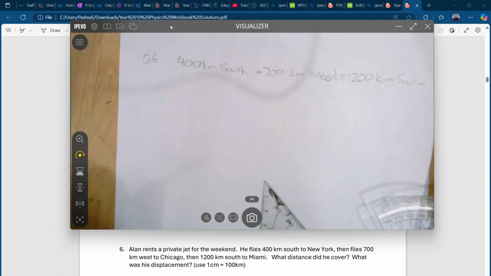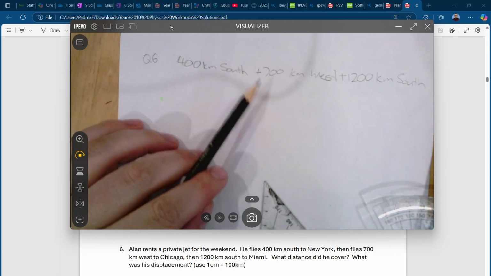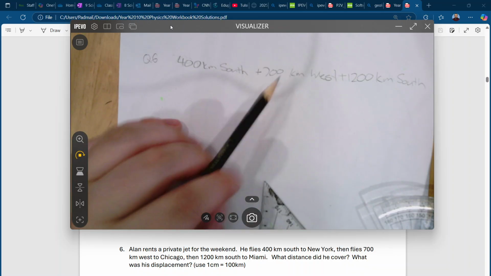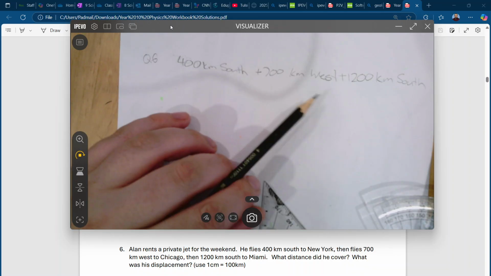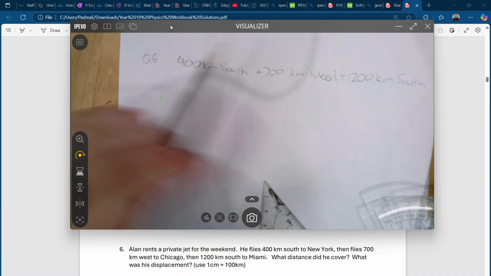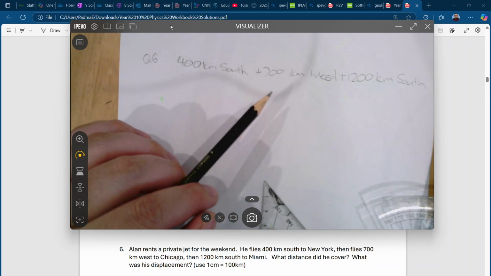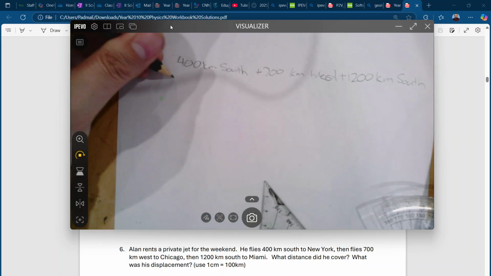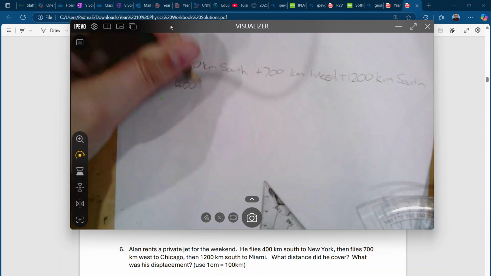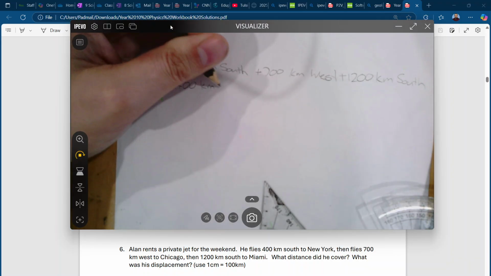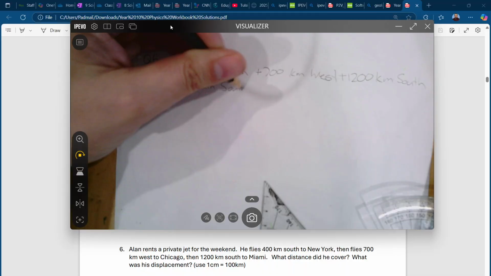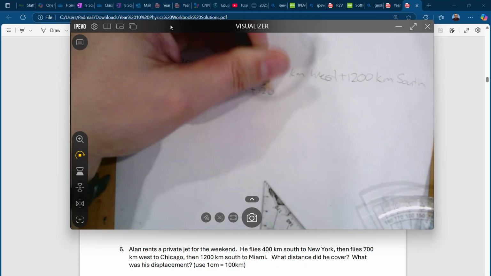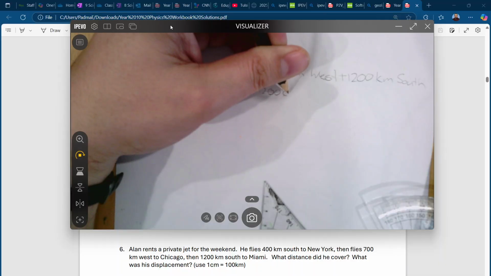Now, one of the neat features of vector addition is that, just like your scalar addition, you can actually change the order to make the question easier. And that's what I suggest you do. You can also add them in any order. You can add the first two or the last two. So what we're going to do is change these ones. I'm going to move the last one to the second one because they're in the same line.